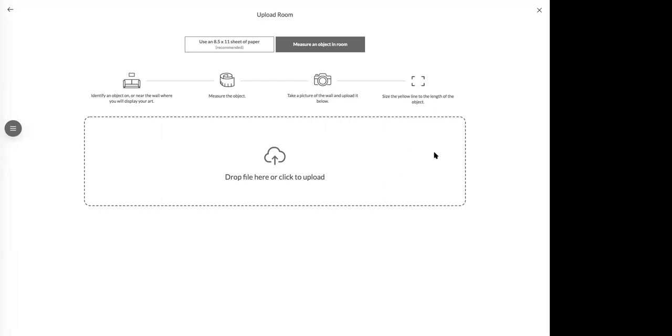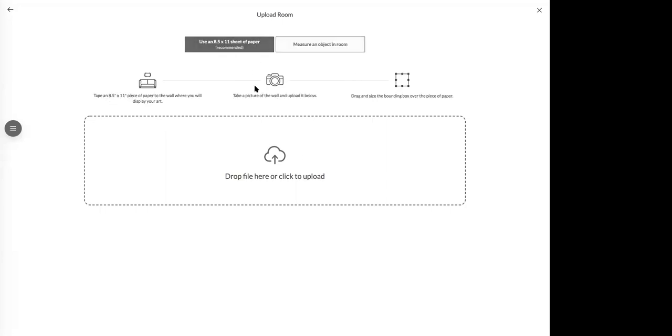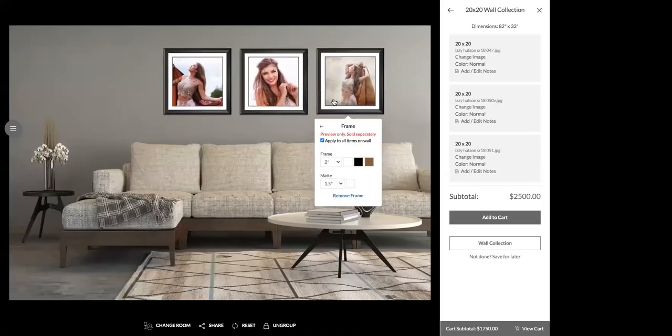If you know that you have a king size bed headboard, you can estimate those measurements. People have done windows, vents, light fixtures, light switches, that type of thing, because they're pretty standard sizes depending on what object you're measuring. But the easiest route is to simply put an 8.5 by 11 sheet of paper on the wall. So I hope that helps, Kelly, and I'm happy to visit with you offline too. We're going to move on here to room view and wall collections.